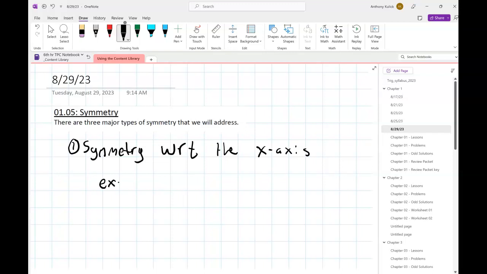So let's look at an example of a function that has this type of symmetry. We'll write down an equation that represents a function with this symmetry. We'll draw a graph of a function that has this same symmetry, and we'll do an XY table and just look at the different ways we might represent the function and talk about what we're looking at to see that it has that type of symmetry.